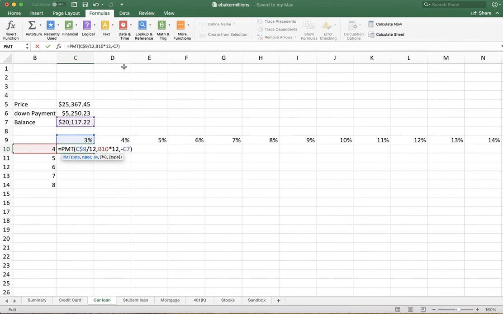Then we have B for the red. The red list goes from top to bottom. So if I read that off, it's B10, B5, B6, B7, B8. So that means that the $ goes in front of the B. All right. And finally, C7 is where we have it, so both of them have to have a $ in front. So $ and $. Remember, you can push F4 on Macintosh, and in the PC world, to just cycle through. All right, so I'm pushing enter, and that's what I got.